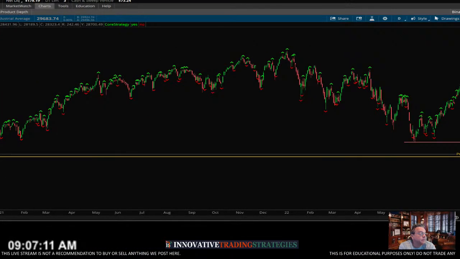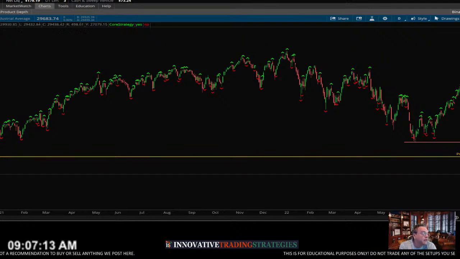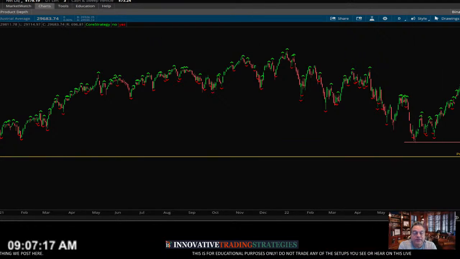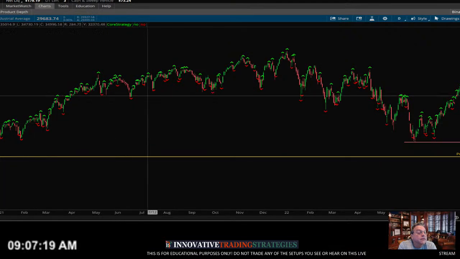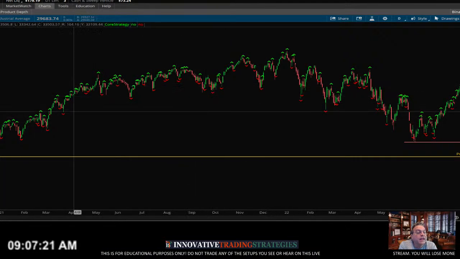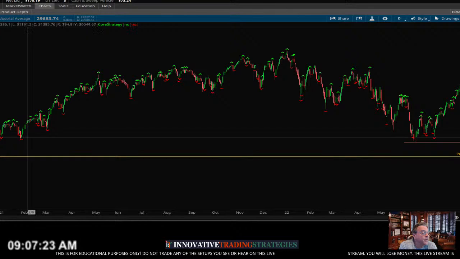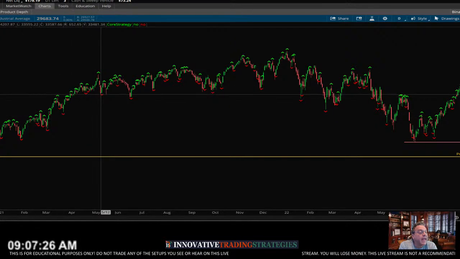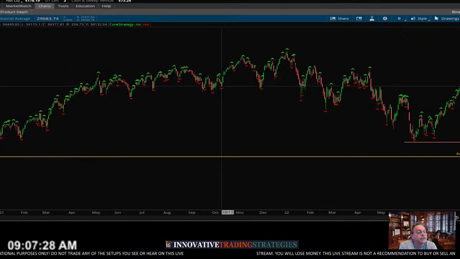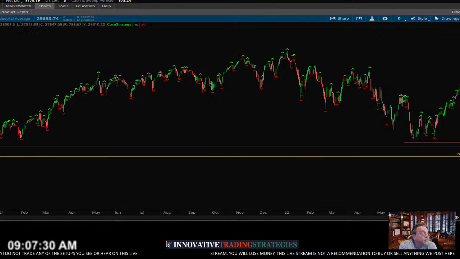We still have this gap down here, way back in November of 2020. I still think that's going to get filled up. You can usually go back and look at any stock or commodity. They typically will fill up their gaps, a very high percentage too. So we filled up that gap.